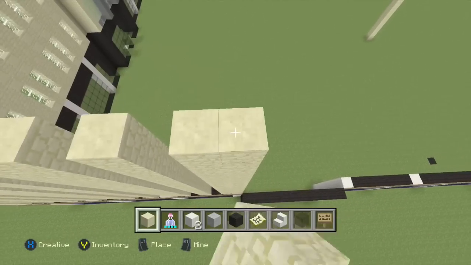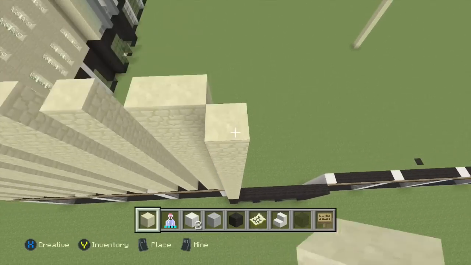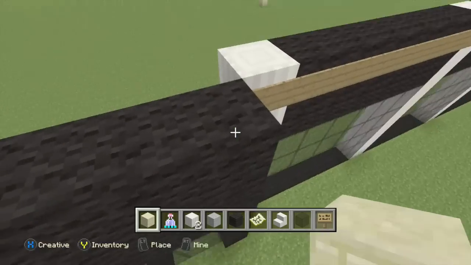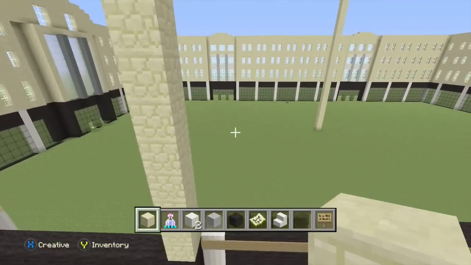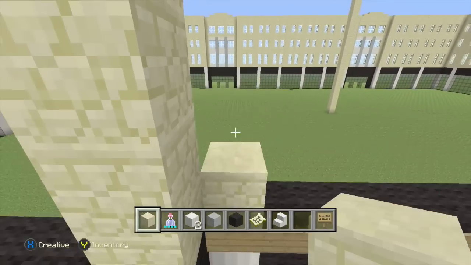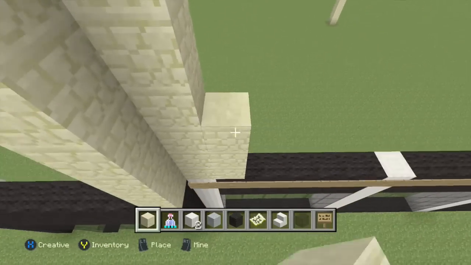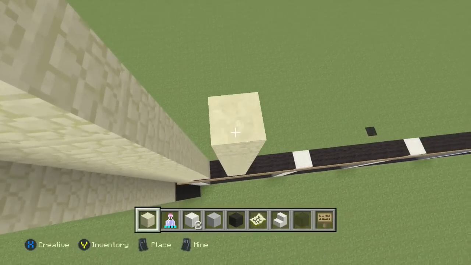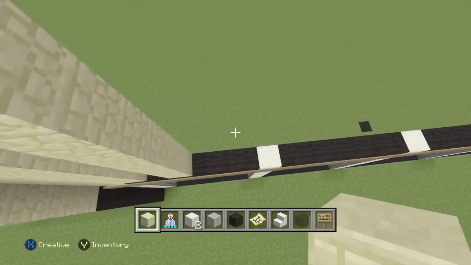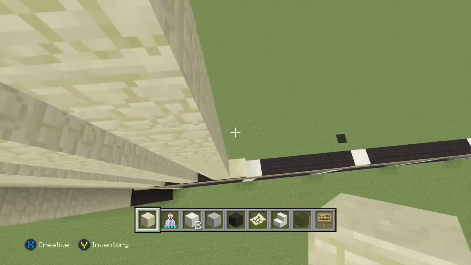And we're coming to the last block on this side. And we are going to place it right here. And bring it to the same height over here. And continue that white pillar, but with the sandstone, and bring it up to the same level. 2 block spacing. 1 here. 2 right there.